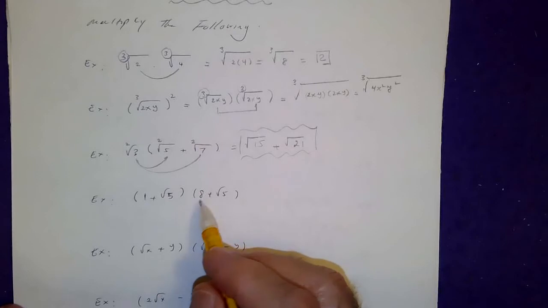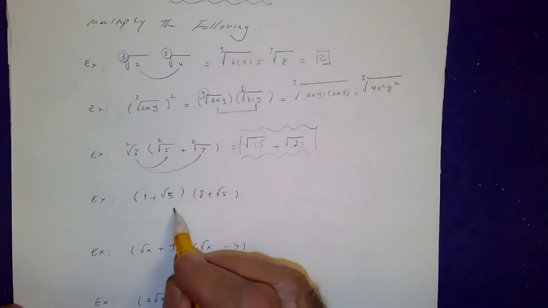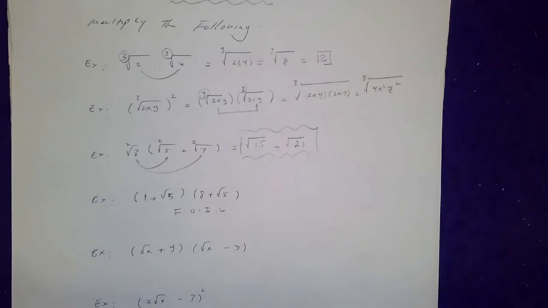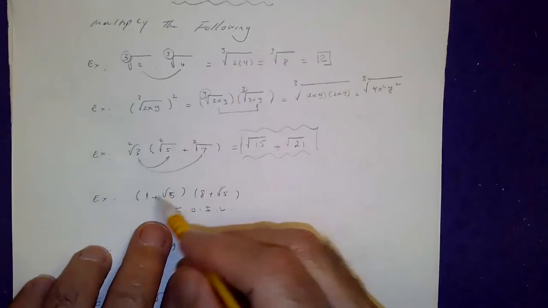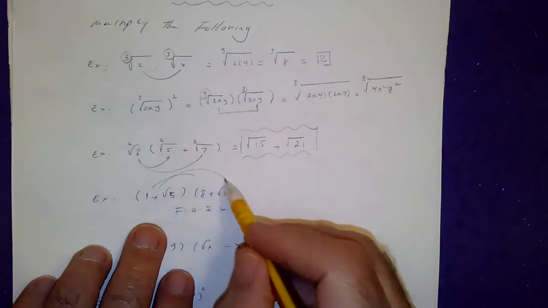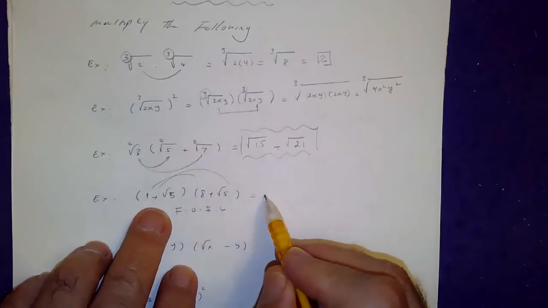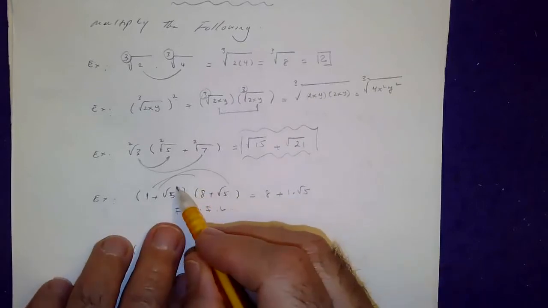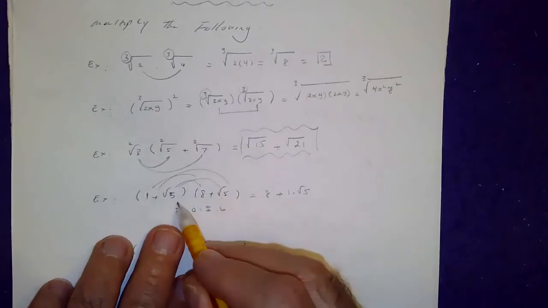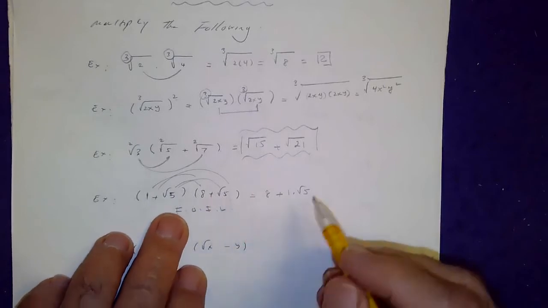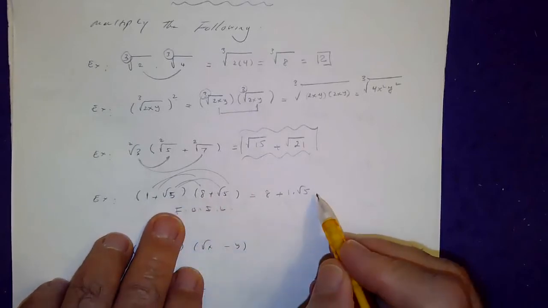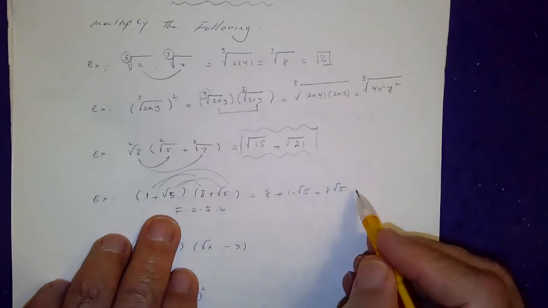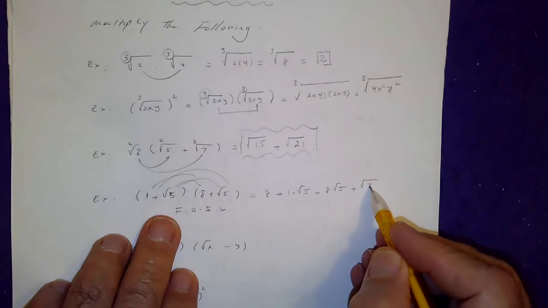Sometimes you have two terms in each parenthesis, so you can FOIL this if you so desire, or you can just use distribution. So that would be 1 times 8 is 8, 1 times what? Square root of 5. Then multiply these guys, square root of 5 by 8 plus square root of 5. 8 times the square root of 5 is 8 square root of 5. The square root of 5 times the square root of 5 is the square root of what? 25.